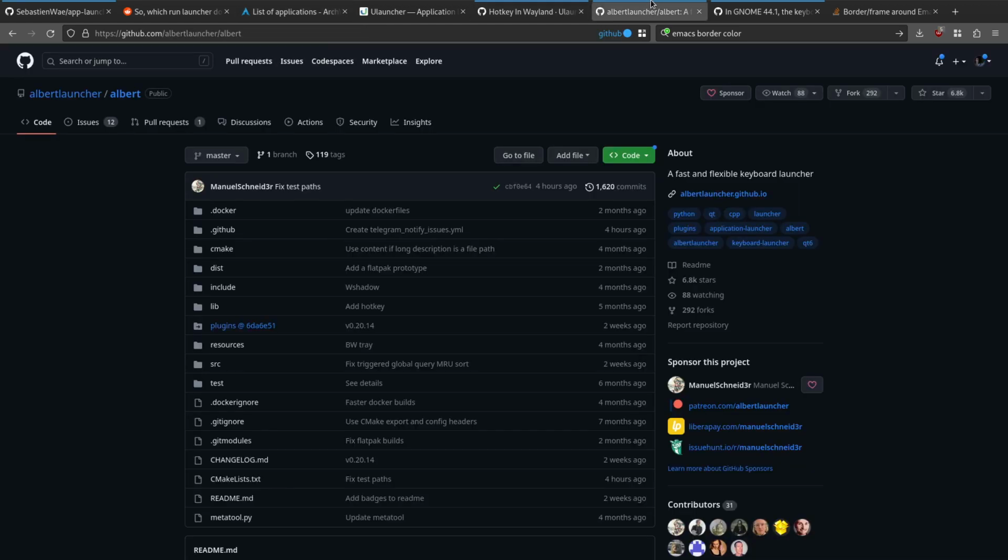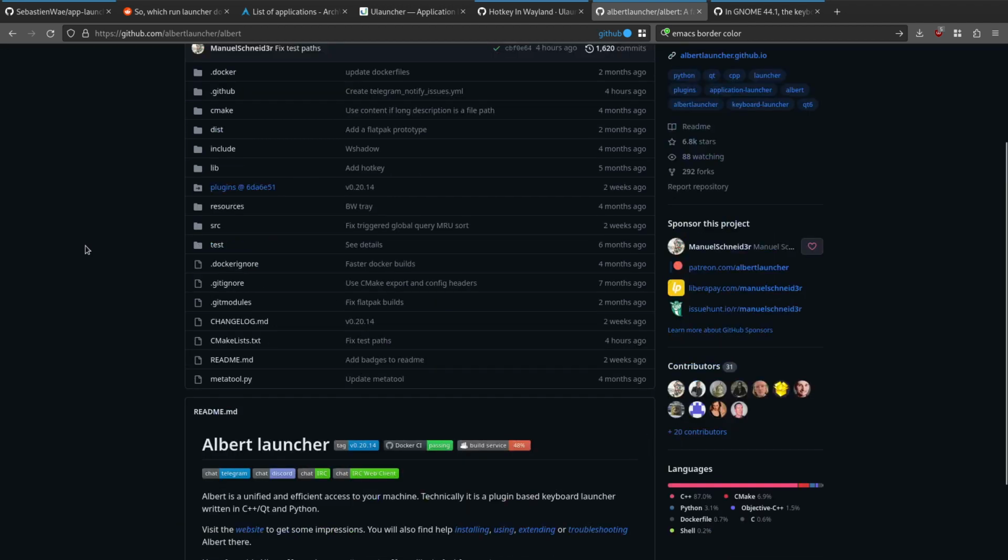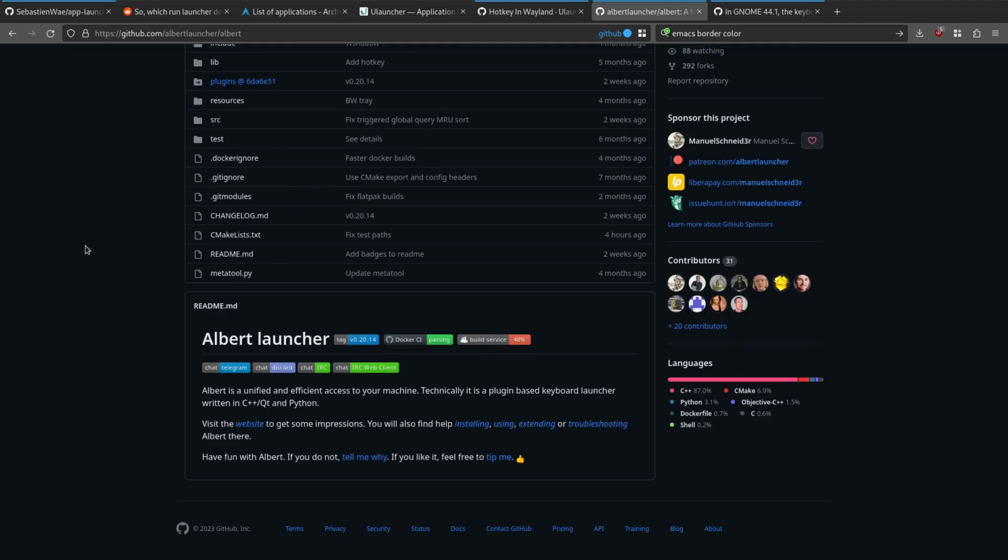So what I'm going to do is go across some of these. There's Albert, which is an application launcher in the style of Alfred on the Mac or Spotlight. There are two issues, well, three really. One, it's not in any repositories that you can easily install it from, even though it's been around for quite a few years.